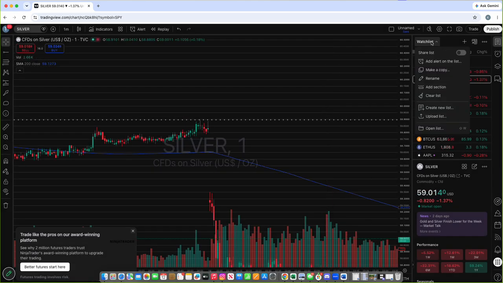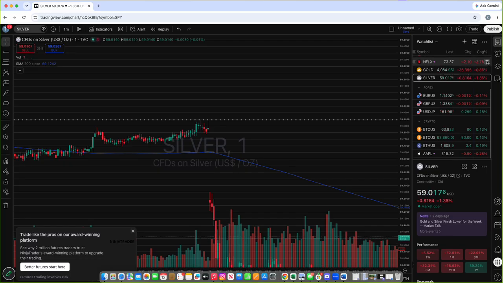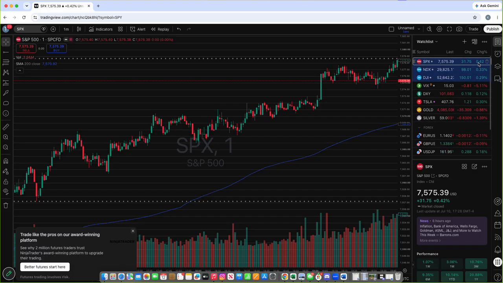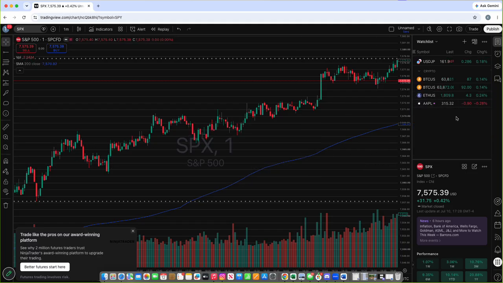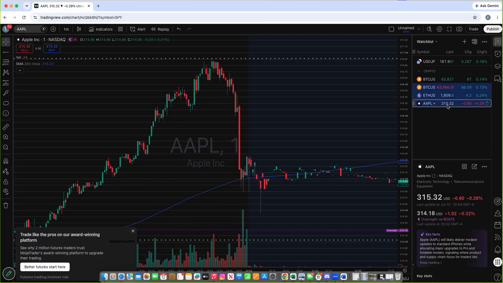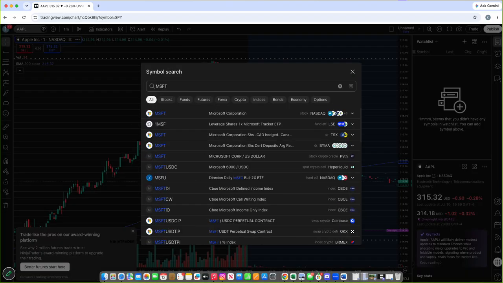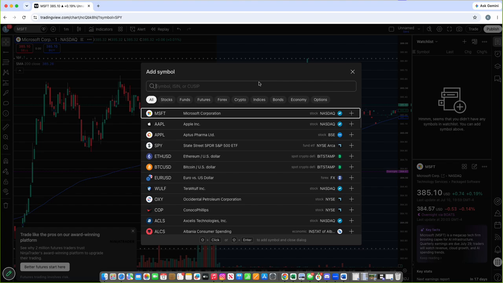You have limitations with the basic version. Once you get the paid, you'll be able to have access to all the features. So like say you wanted to add Microsoft. I would add this to the watch list because it's one of the big movers.